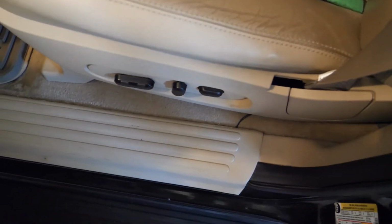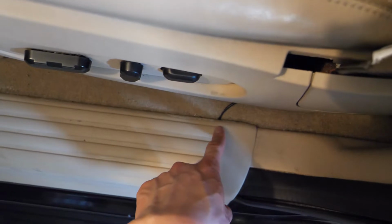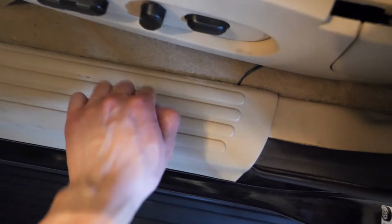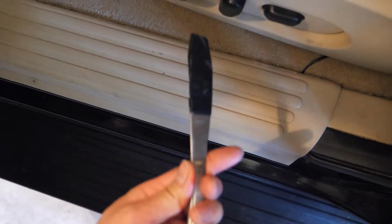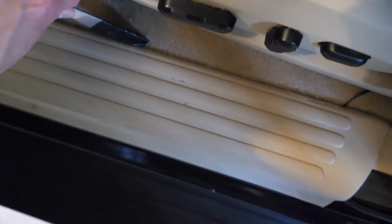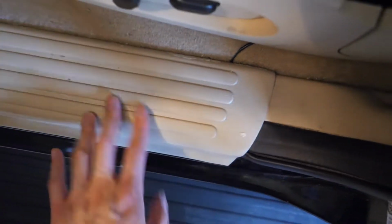So then after you have that wired around the end, in this part here, you can run it through this little plastic panel here, and you can get under this thing. You just need to pry this off with your pry tool, or in my case I just use a dinner knife with some electrical tape, and just get in on the inside here and pry upwards along this panel to get this off. Then after that, you can run the wire through this little tunnel here where the electrical cable is to the back.